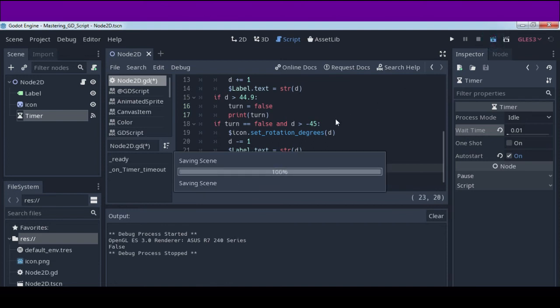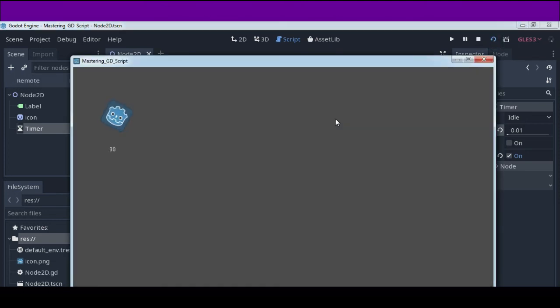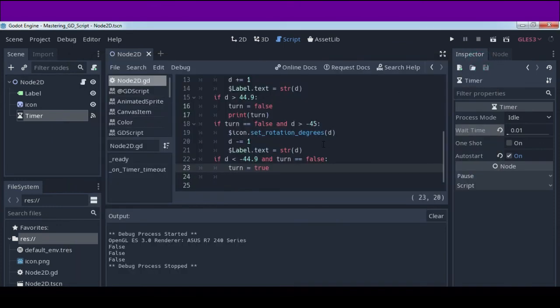We need to check this. One side, other side, and stop, another side. Good. This is working. It's okay. It's okay for now.